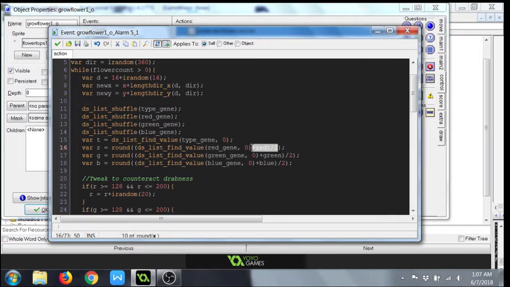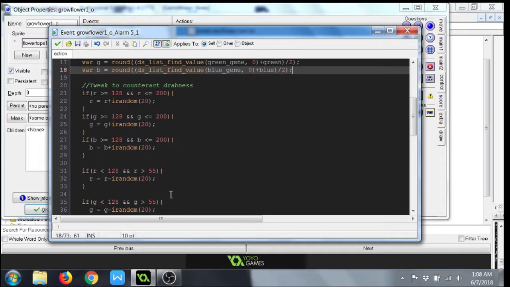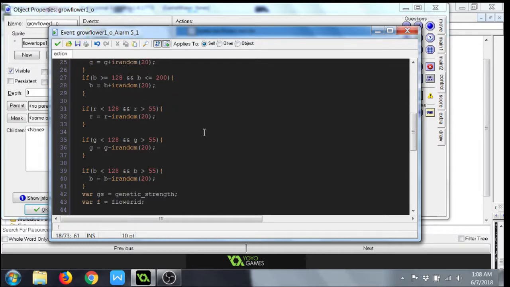Now what we have here is saying we're going to get the first value of red from our gene, add it to the flower's value of red, and then average it. So if our gene is untouched, all the red values are 50, my red value is 50, they get added to 100, divided by 2, back to 50. No difference. This is a little hack I did. Basically, if a flower is bright, it may get brighter. If a flower is dull, it may get duller.